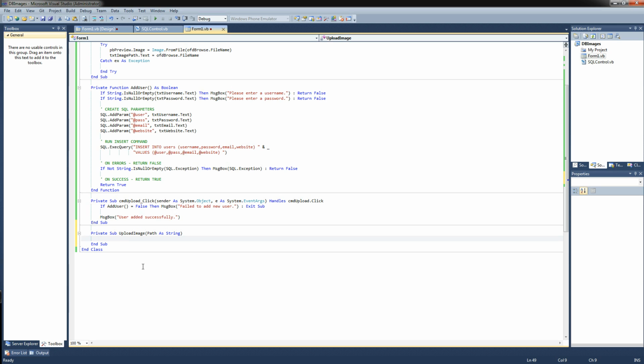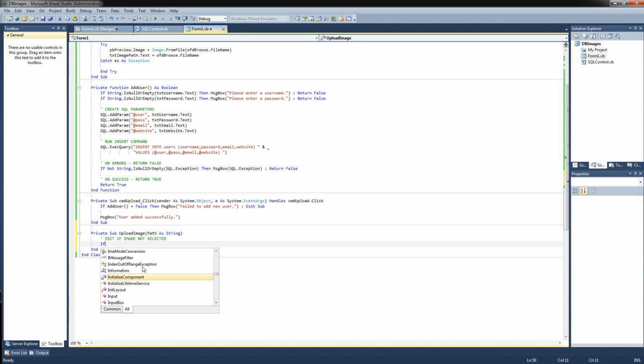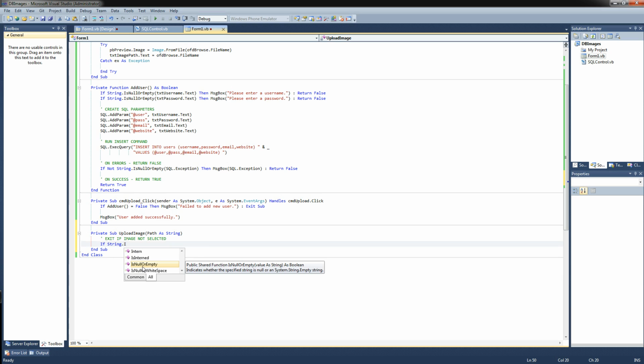And if for some reason the user did not specify an image, we need to be able to abort this mission. So we're just going to say exit if image not selected. Okay. So we'll say if for some reason the string is null or empty, and that's the path.